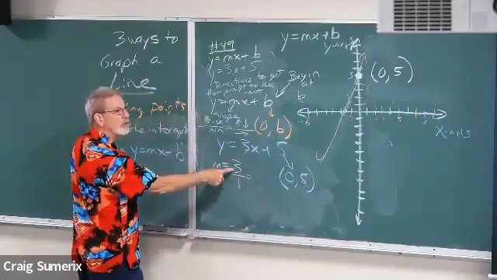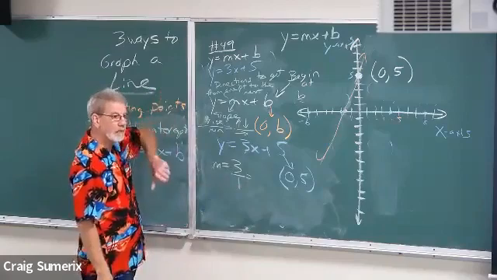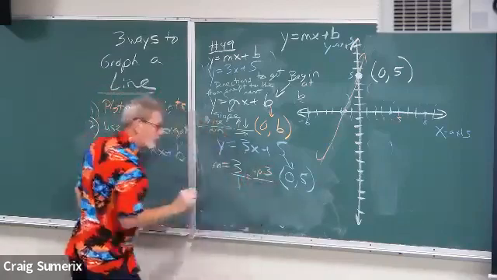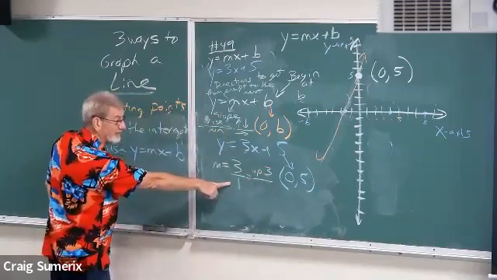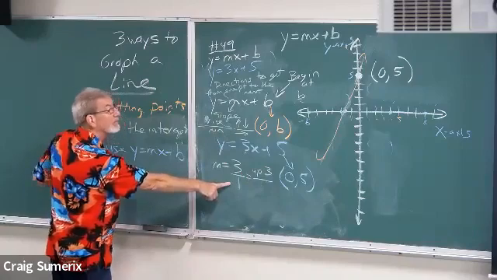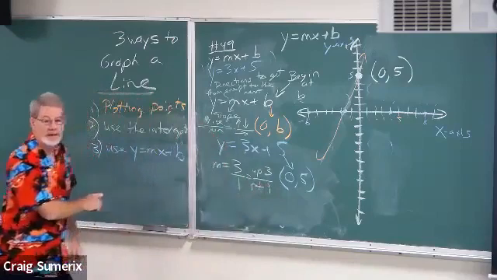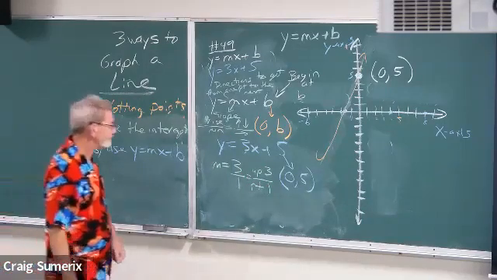Positive means we're going to go up. Positive would be up, negative would be down, right? So this means we're going to go up 3. And the 1 means we go to the right one. By the way, the bottom number will always be positive, and you always go left to right, just like you're reading. There might be cases where it's hard because you're on the edge, but work it out.